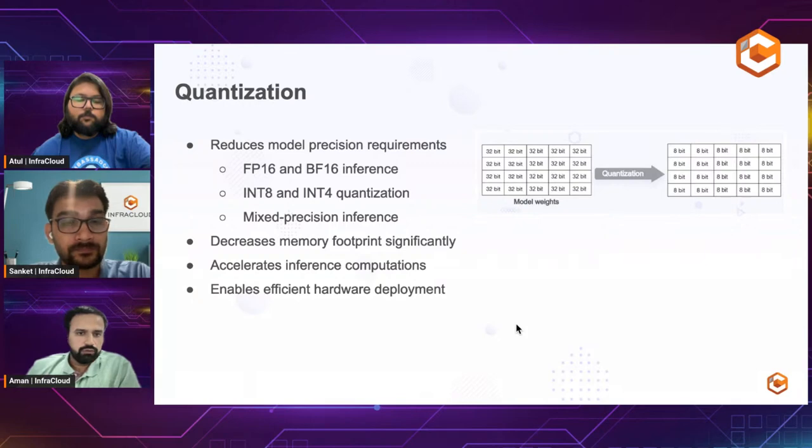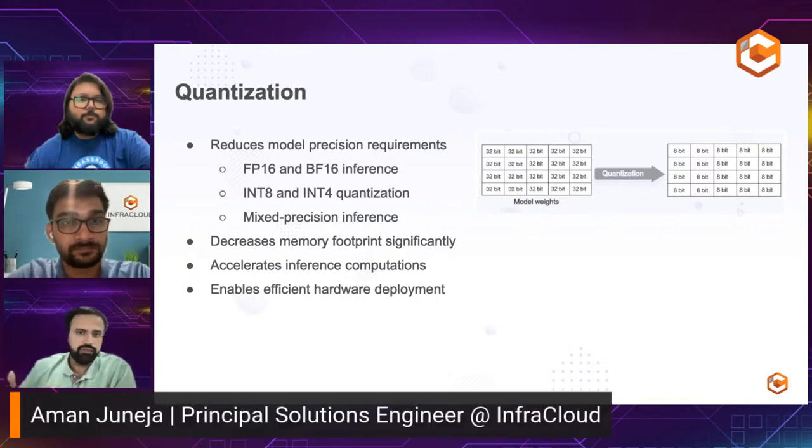What can be the side effects of it? You can lose certain precision because you are reducing your model precision, like FP16 to INT8, or INT8 to INT4, or using mixed precisions. In all these models, you will lose certain precisions when you make calls to your servers or generate outputs out of it. But in many cases, we have noticed that it doesn't matter a lot, because unless you're really building something that needs very granular precision, then probably yes, you need to run the model as it is. It was trained on whatever the memory data types were.